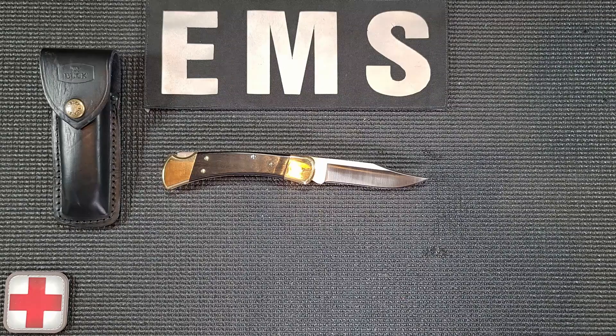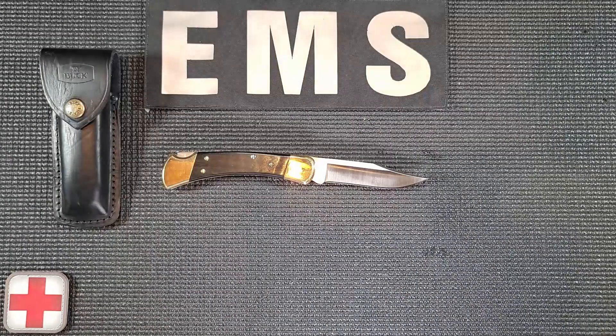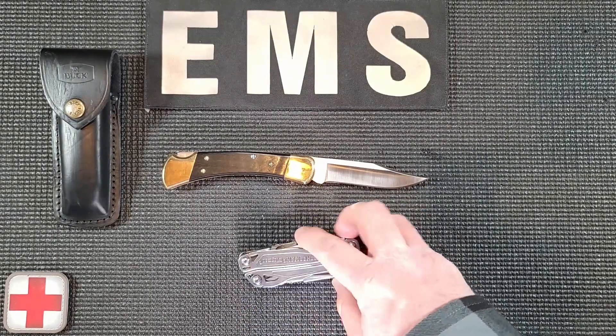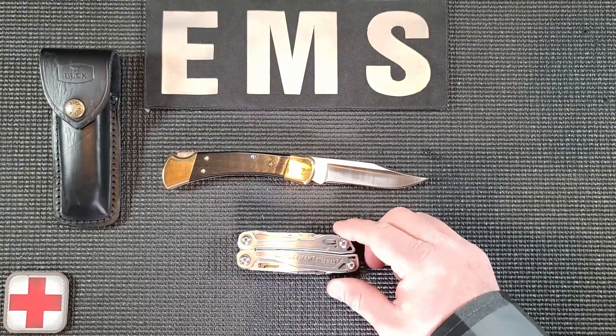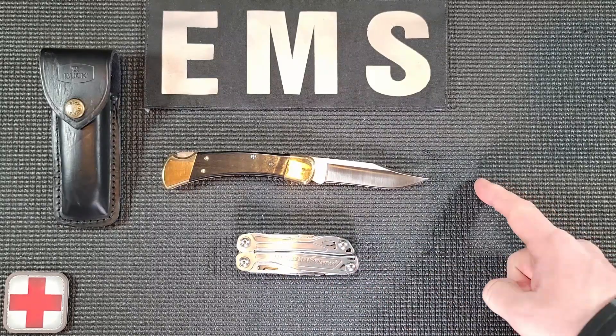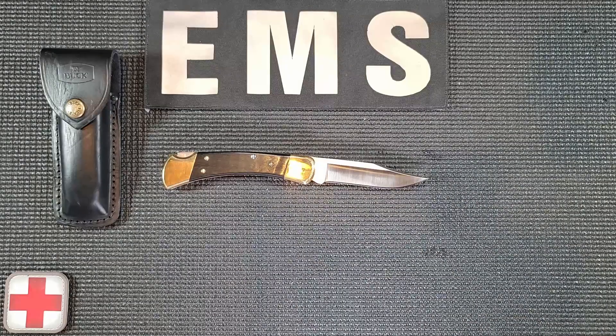While I'm on duty, there are two things I insist on having on my person at all times, as opposed to being carried on my ballistic vest or radio carrier. No matter which service I'm working for that day — whether it's metro, sub-world, Nats, or IFT — those two things are a reliable multi-tool and a folding pocket knife. I have like a hundred knives and watches — there's a little future content hint for you. Oftentimes I'll switch out different pieces of kit based on where I'm working or what I'm feeling that day. This American classic is in the rotation for five reasons.